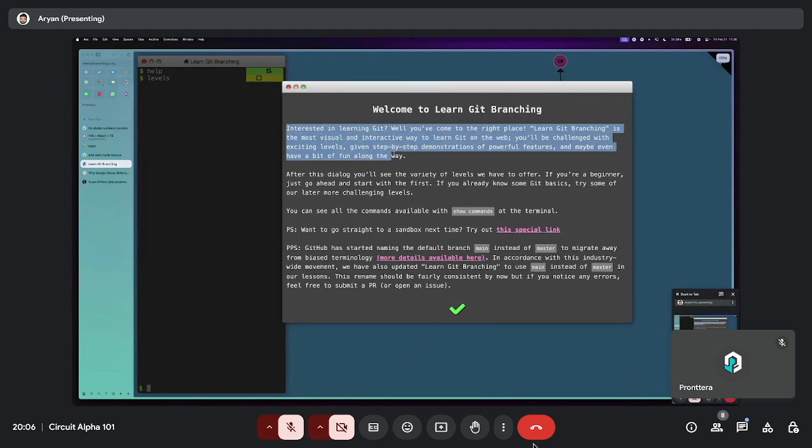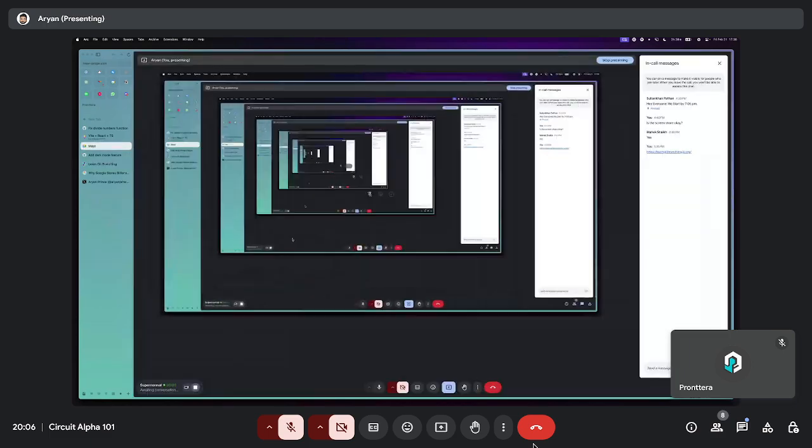Just read through all the instructions and go through it. I feel like it'll give you a little bit of clarity. I wouldn't recommend completing the entire game, but maybe throughout your coding journey, just try out a few levels, then come back to it and try a little more. It'll definitely be helpful. So yeah, I'd recommend doing this. This helped me a lot in my journey. Yeah, that's it.